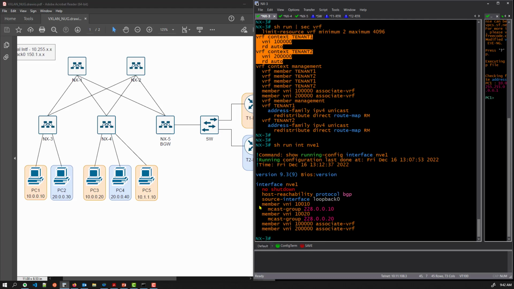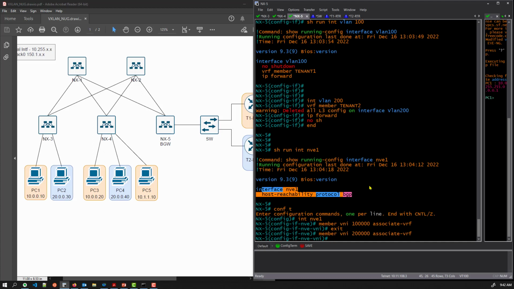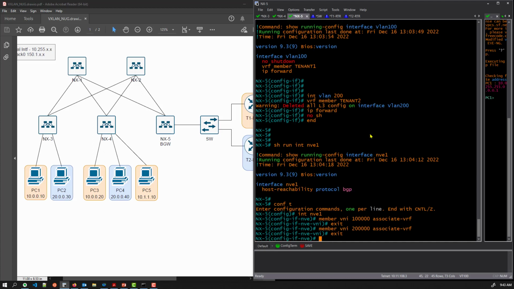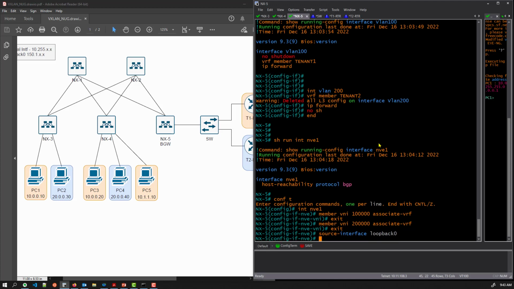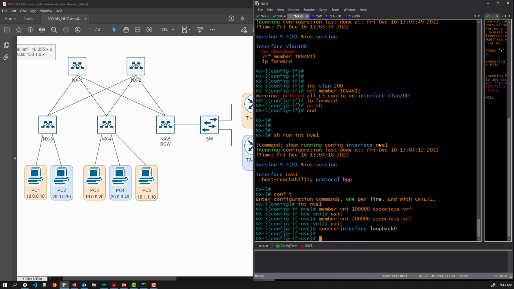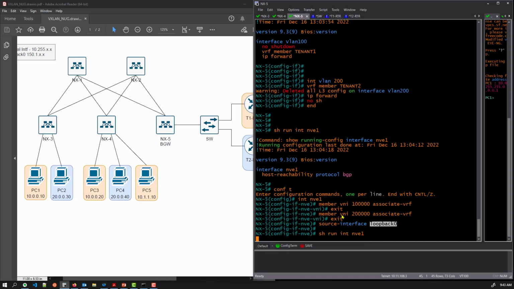But on Nexus 5, we don't need to put stuff like this because it doesn't have hosts on it. But we do need to put the source interface, because otherwise the tunnel's not going to be complete here. So I'm going to paste that source interface. And this, again, helps it know how to encapsulate the packets. So if Nexus 3 needs to send something here, what's the outer header going to be? It's going to be this IP address, loopback 0. And this is all from probably our initial video. It tells what that does. Okay, so I think our NVE interface looks okay now.